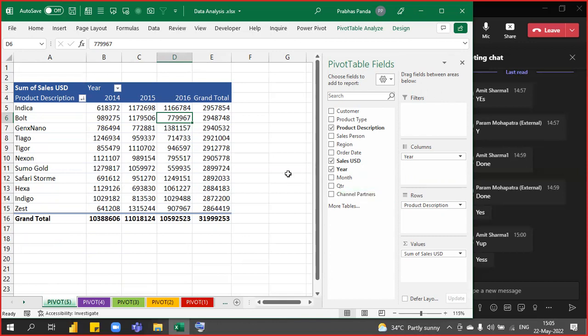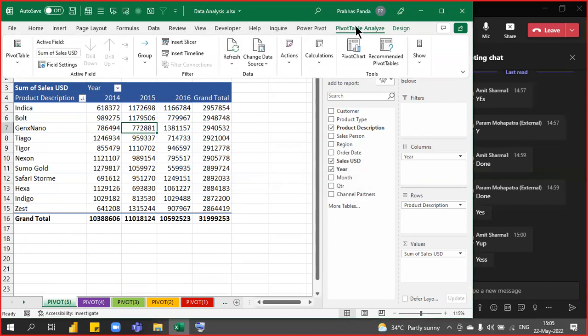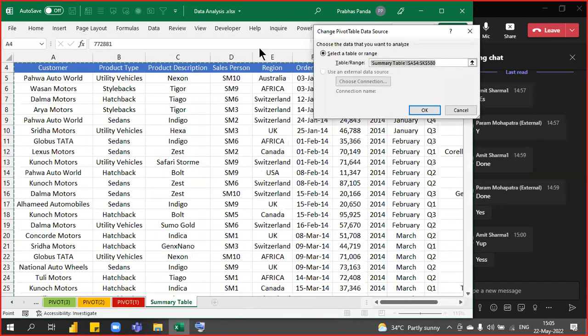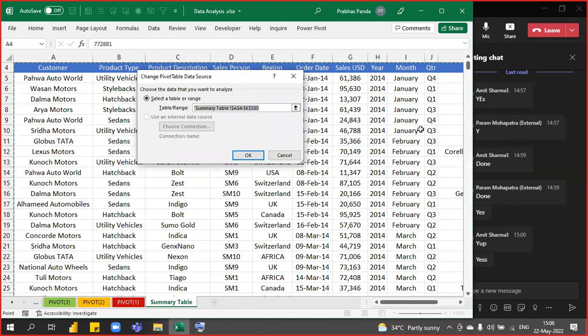Keeping the cursor anywhere in the pivot table, go to pivot table analyze. In pivot table analyze, we have an option, change data source. When you go for change data source, you will get a dialog box like this, taking the cursor to the source data sheet.